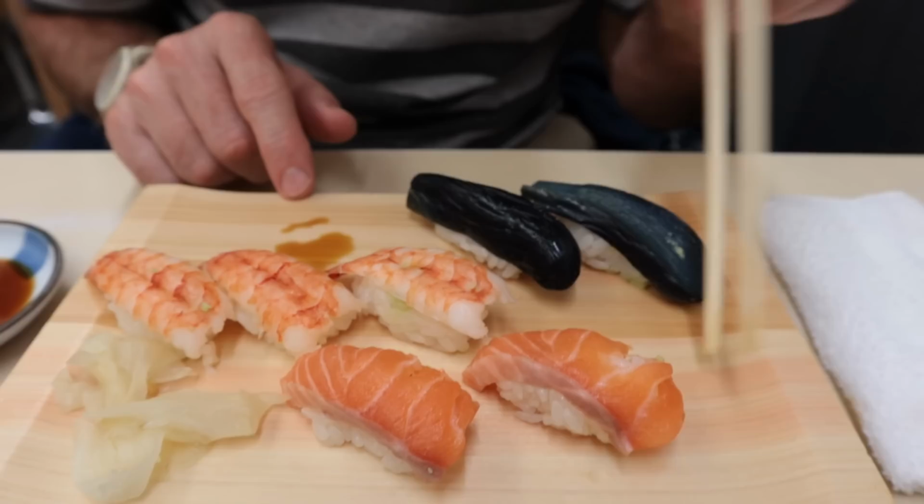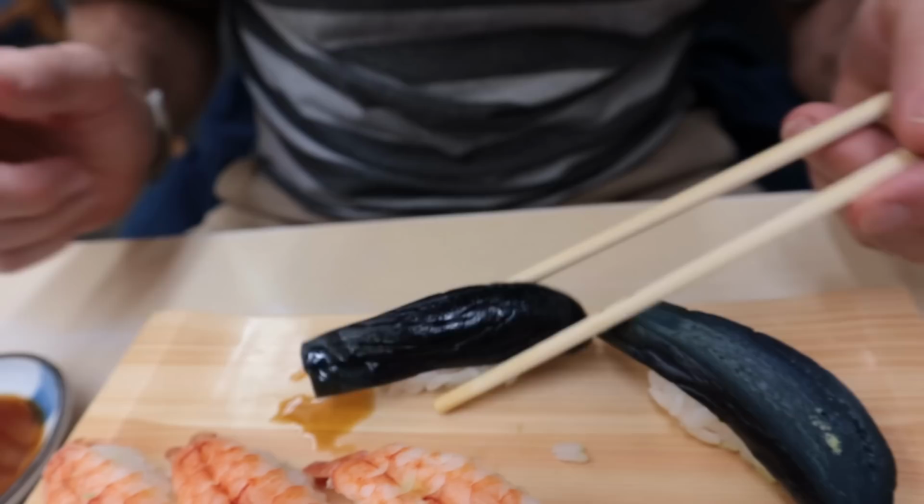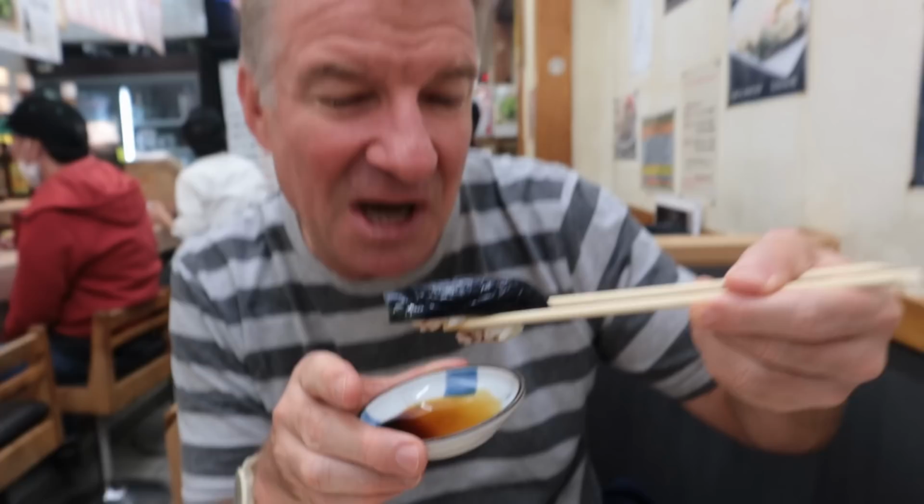It says it's going to take a little while. So we just had an SD card error, and we missed the first two pieces of sushi that I ate. So there was an eggplant here, and there was another piece of salmon here. Let's go to the eggplant, take two. Okay, this is raw eggplant with the wasabi. Yeah. So, pretty good value. So three of each of these for $1.40. That's not too bad. Here we go.